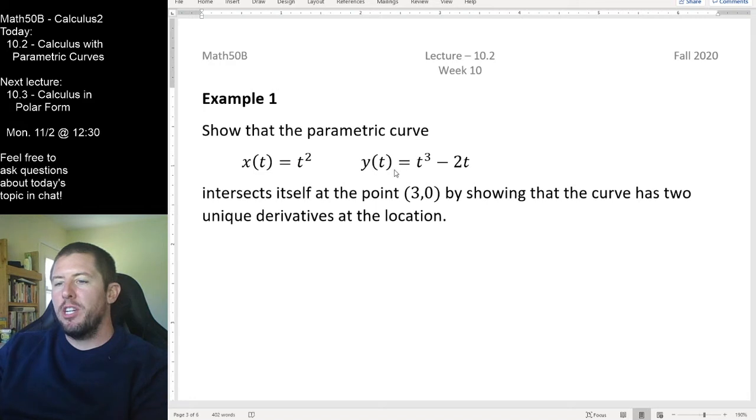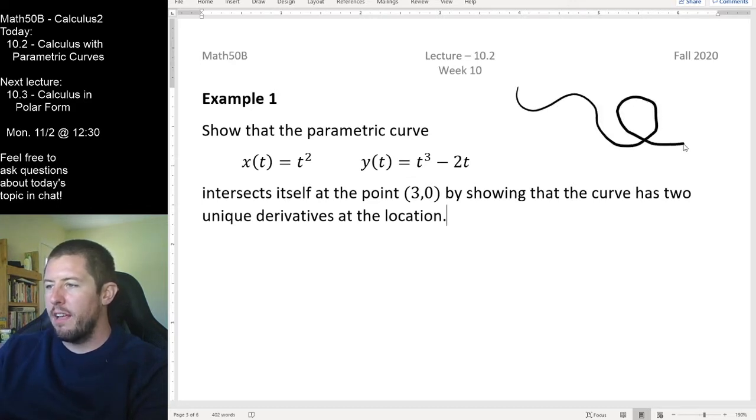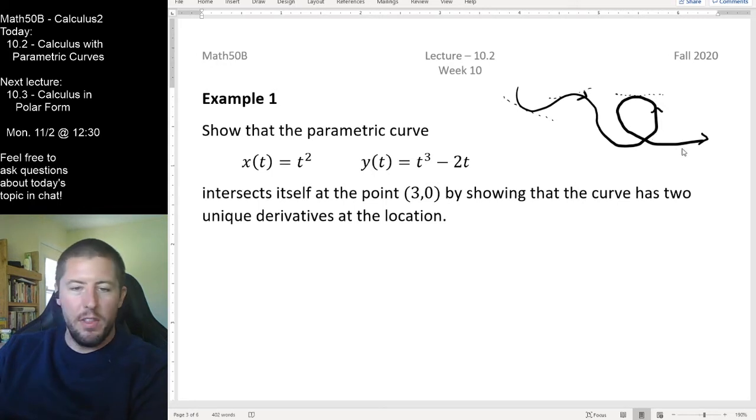So let's show that this parametric curve intersects itself at a point. Here's what I'm thinking to myself. If a curve is moving along and then intersects itself at a point, the thing you should notice that's a little bit weird is that at all of the points on this curve, I could drop a tangent line. We could drop a tangent line there, there, and there, one that looks like it's horizontal, and another. All these places have tangent lines, but the weird thing is that there are two different tangent lines at that one point.